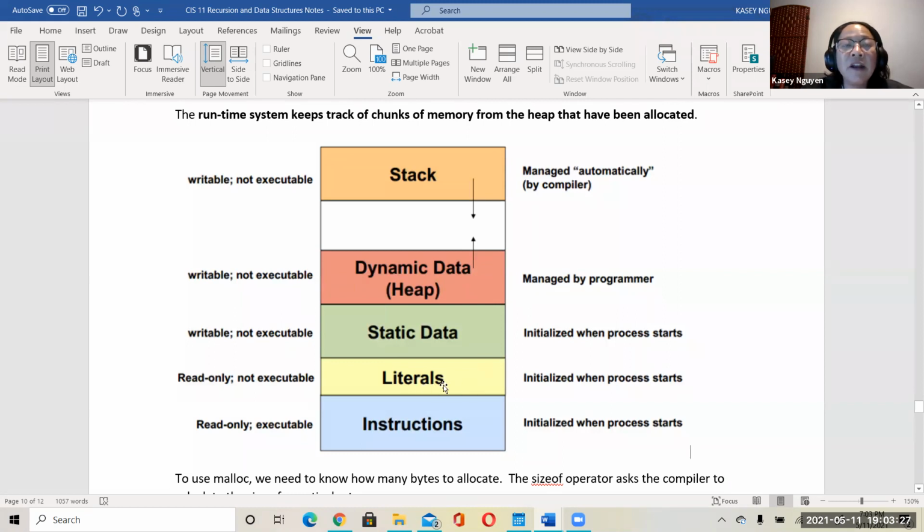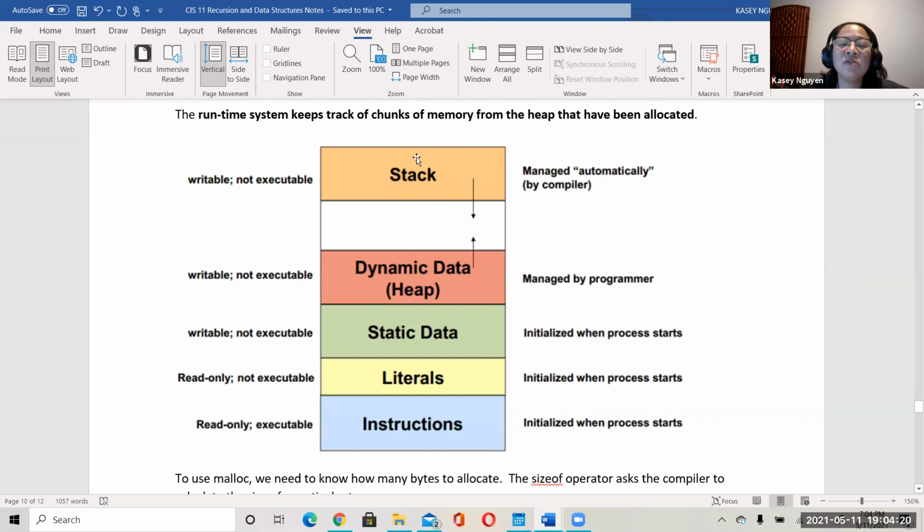And then when you declare your variables and your literals, and you initialize a value, like I say int n is equal to 0, that's happening here. Okay. And then your instructions, if you look at assembly like add and so on, that's down here. Okay. So how does it execute? It's going to refer to that section of the memory. It's going to be able to pull it there. Okay. So this is executable because it's instructions. This is not executable. It's only going to be able to read the value, right? This is just going to store the data.